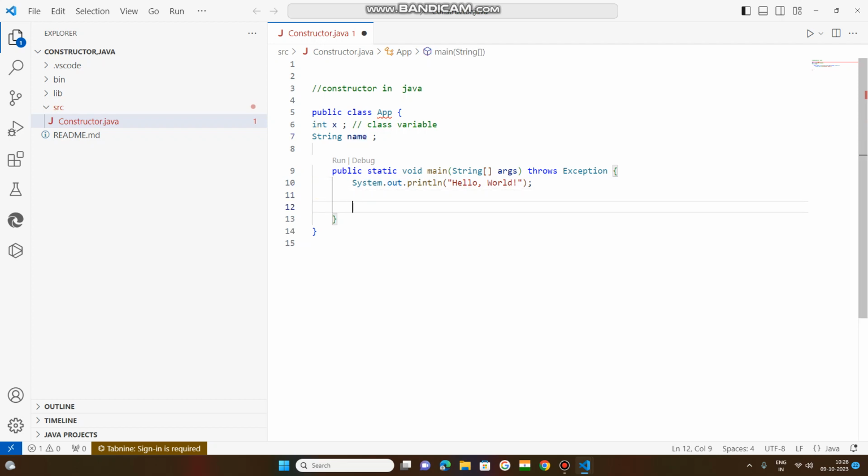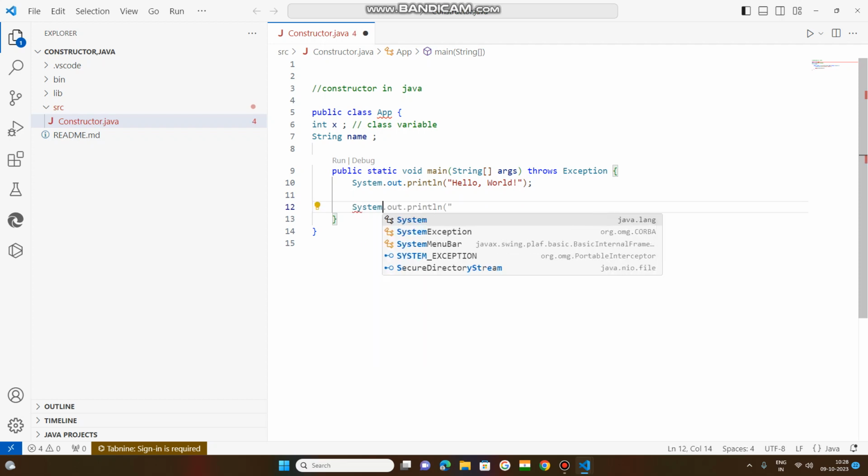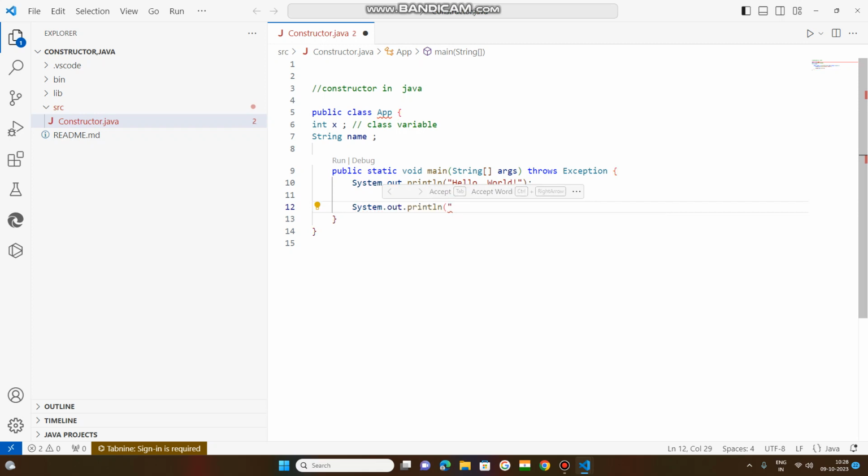Okay. So first of all, you take a System.out.println statement. Within this, you pass the string value of x.